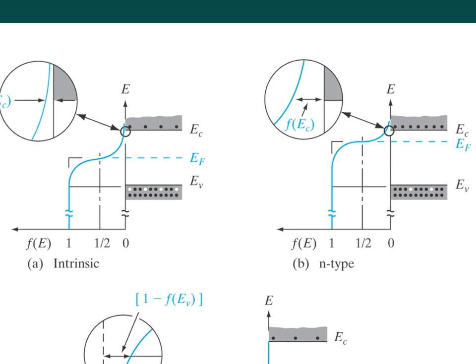What would happen if we were to move the Fermi level above the conduction band? Let's say we move the Fermi level way up here, where I'm showing here. There would be conduction, yes, that's correct. Why would there be conduction?